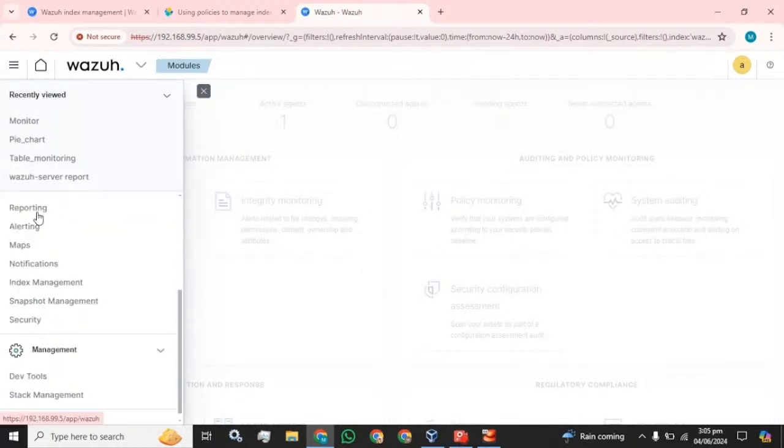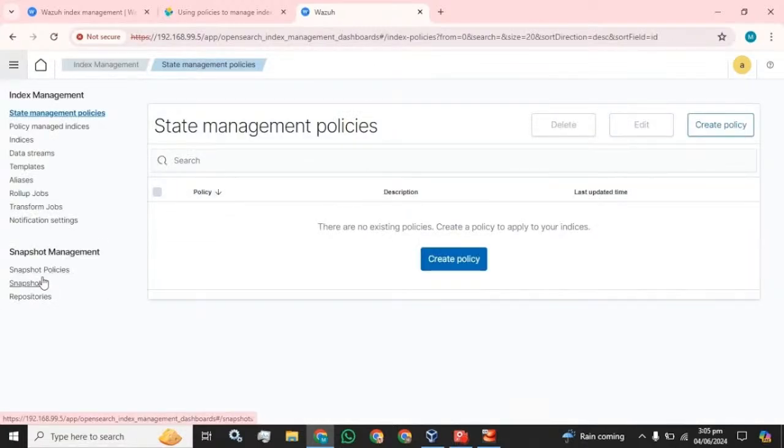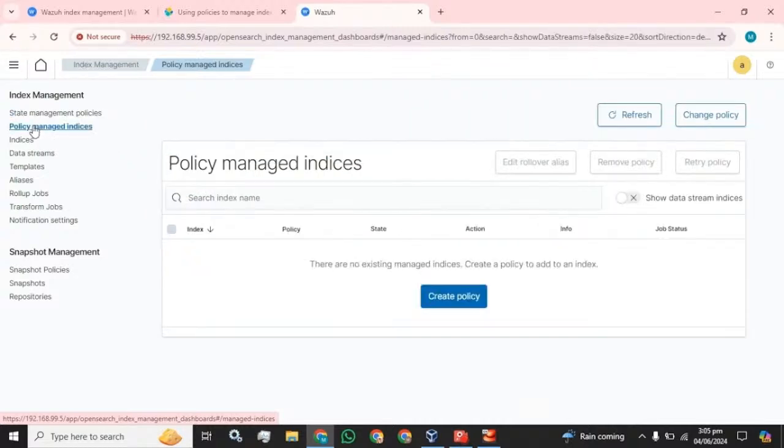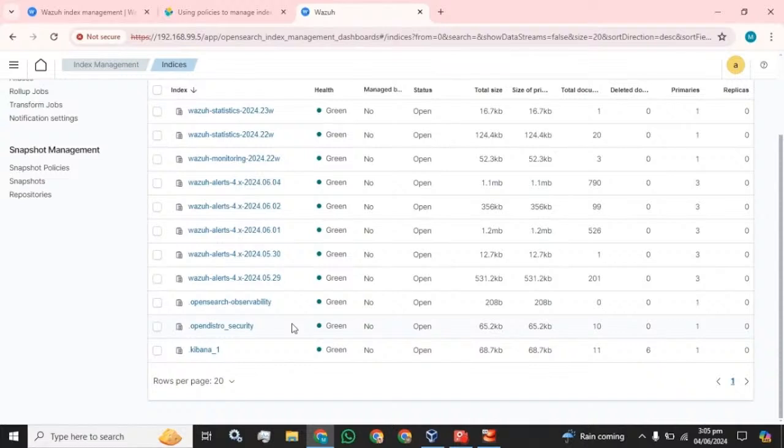From the main menu, you will have to go to index management first. Now, if you want to create a new policy, you have to go to the state management policy. If you are already running policies on your server, you can go with this menu, and here are the indices which have been created.